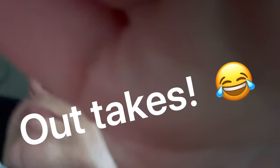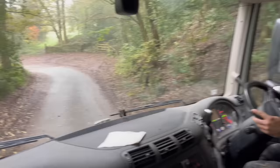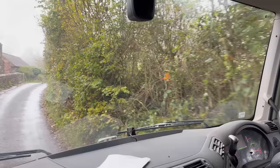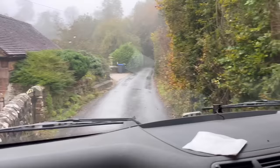So, this is where it gets a little bit tight, Mick. We've gone down the lane for about a mile or so. Now we're into the hairpins. When you're coming up, you need to keep going because it's a bit steep. It is nice down here though. This is where it gets particularly tight because there's a wall at one side. It looks like an expensive place to start running into it, so we'll try our best not to.